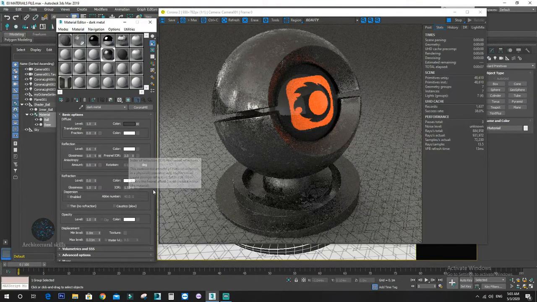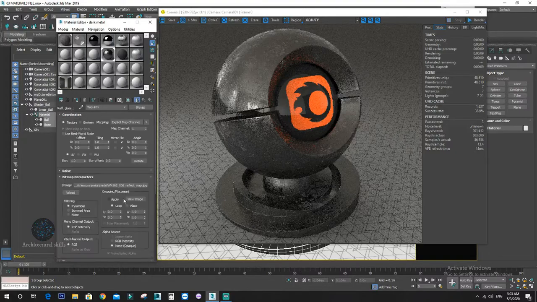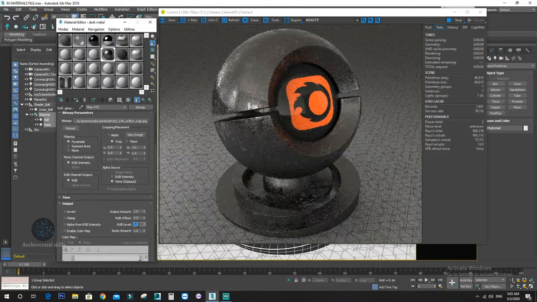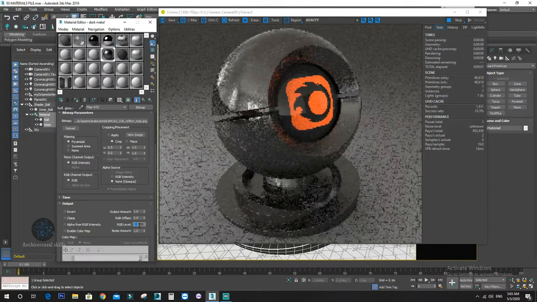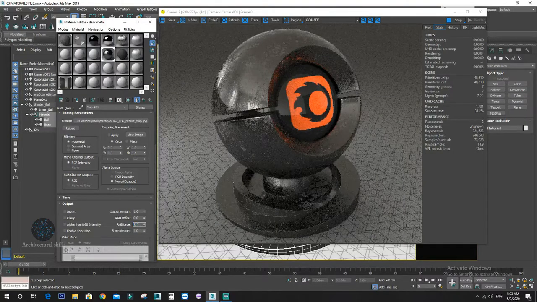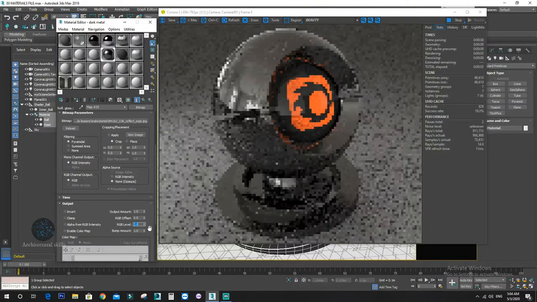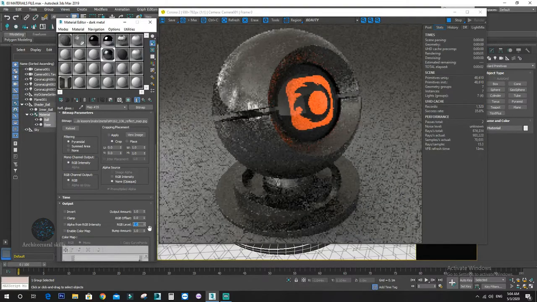Maybe my glossiness, I want the reflection 2.1, 2.5, no, sorry, 2, less, really less.